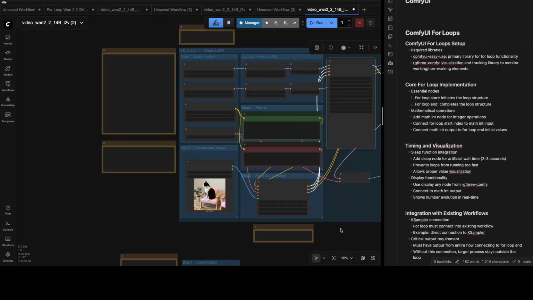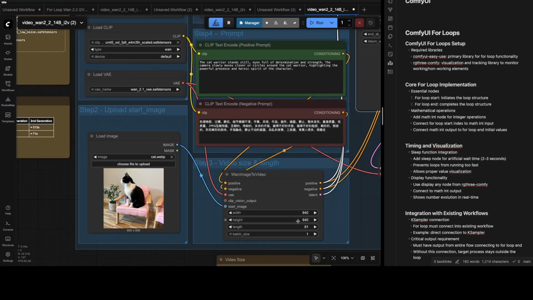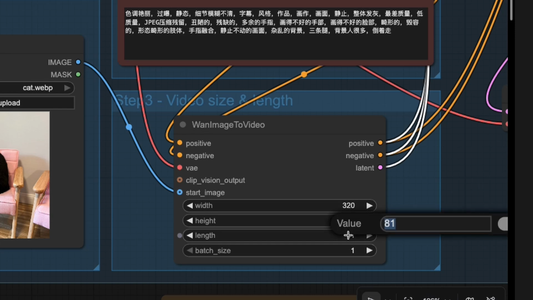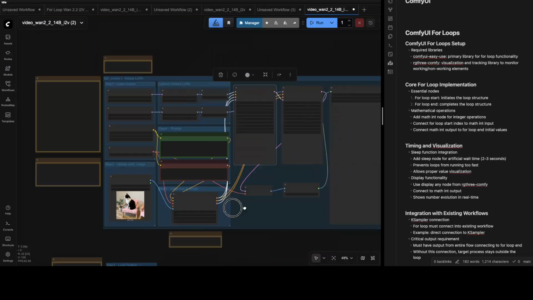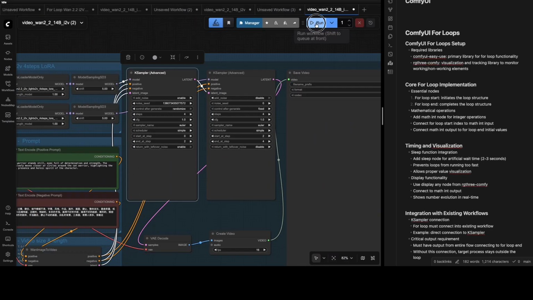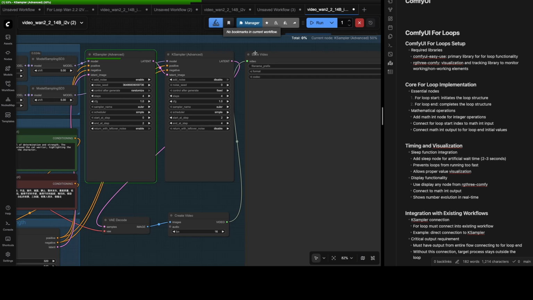And if I were to just take a quick look, why don't we make this resolution a bit thinner? So maybe 320 by 680, and let's just do 41 frames. The reason for that is so it's faster. I don't want to take too long doing this. So let's press run, and this should generate just one video of this cat, and it should take maybe a 2-second video or so.